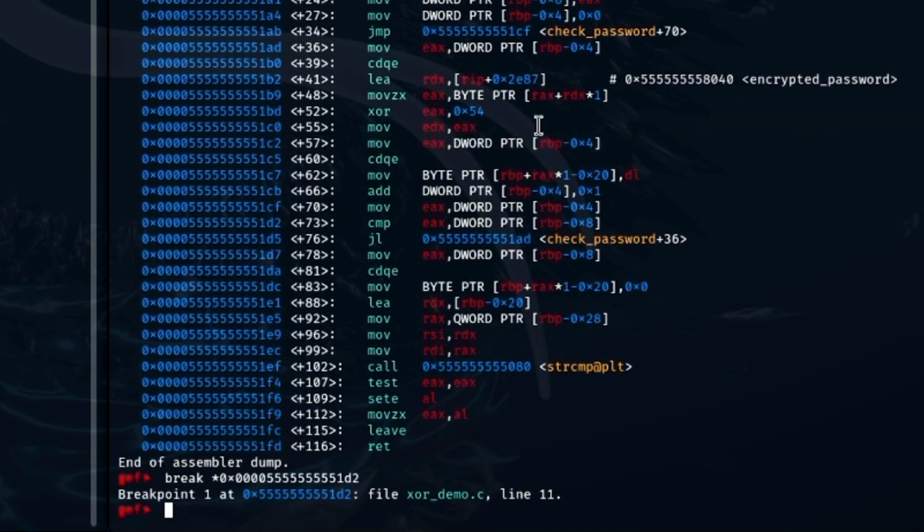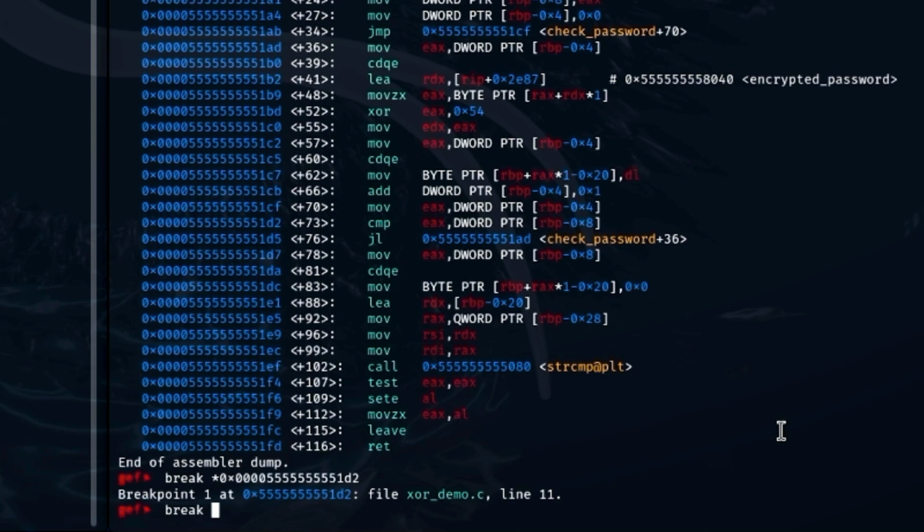Because we see that, we also see down here the XOR, and we know that this is the only XOR, and we know that the encryption type is XOR. So we can see that each value is being XORed with 0x54. So this is our XOR key, 0x54, just from the example before this. So we should assume that EAX is taking a character, XORing it with 0x54, and then we get our actual value. And we could set breakpoints just to try to figure out what's going on here.